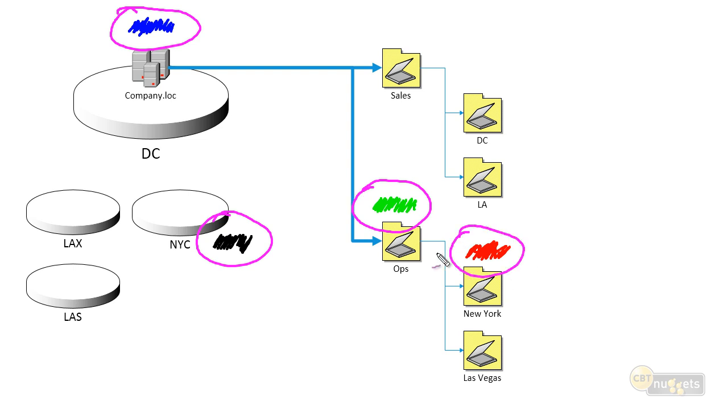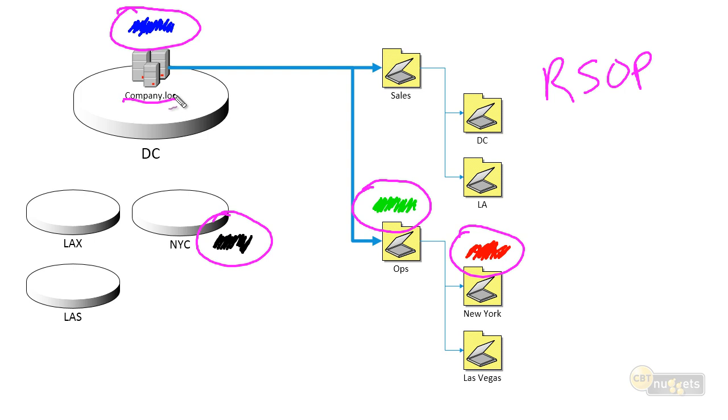So it's not that anyone wins, it's just that each one of these gets to successively change the setting, and the last one that gets changed is the one you wind up with. That's your effective setting, or the resultant set of policy, your RSOP. That's the final set of settings that gets applied to your computer simply because they were the last ones to show up and actually change something. And so that is the order of application.